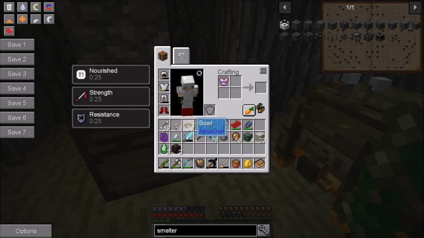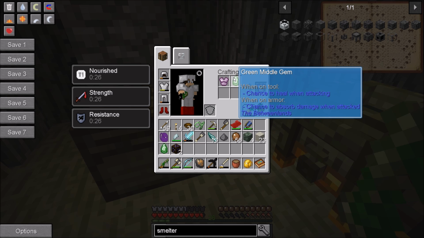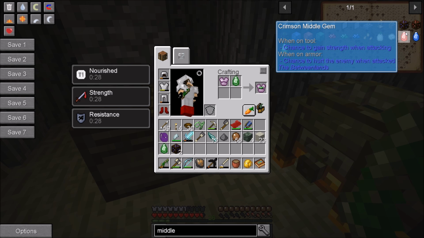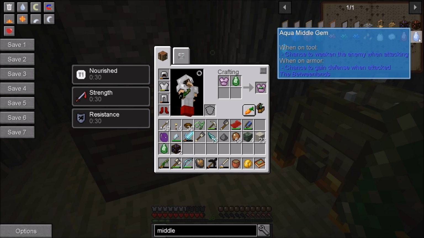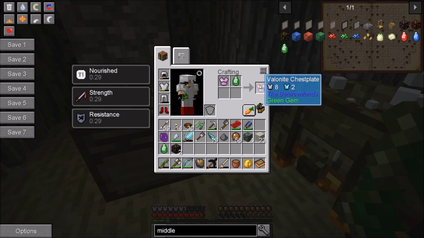And then what we can do, we can bind our green middle gem, chance to absorb damage when attacked. It's pretty nice. Also, the other gems, the red one gives you a chance to hurt the enemy when you're attacked. If you recall, that one mob had a red gem, so I was getting hurt whenever I attacked it. And then the blue gem, chance to gain defense when attacked. But I think I like the absorb, being able to just absorb some of that damage.